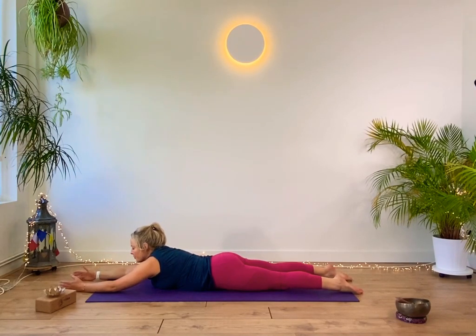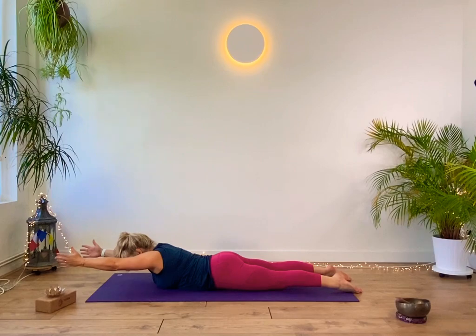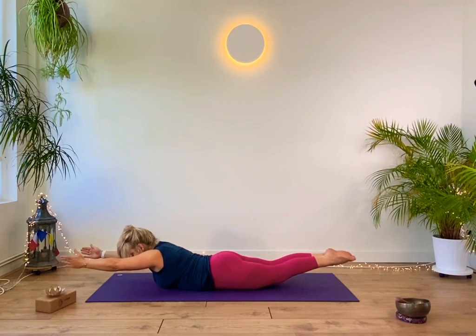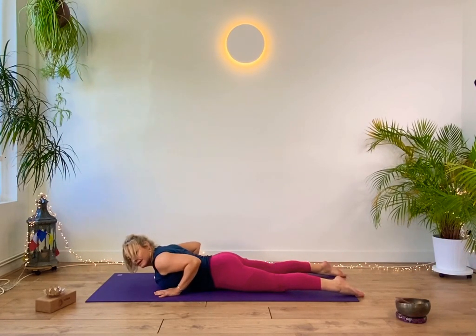Take your arms forward, point your toes, press your feet into the ground, and then lift your head and shoulders up. Draw your chin in, so your neck is nice and long. Reach forward with the arms. See if you can squeeze your legs together. If that hurts your back, don't do it. And then lift the legs off the ground. Hold for 3, 2, 1, and then slide the hands by the ribs.